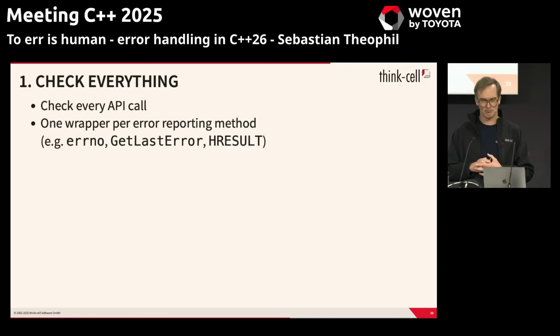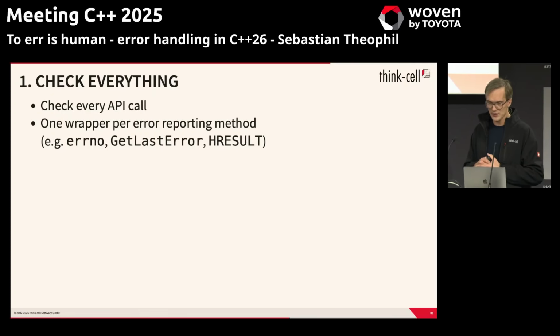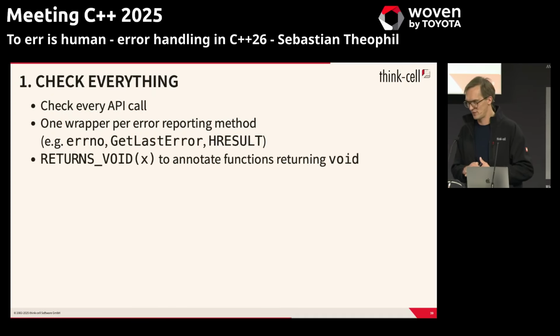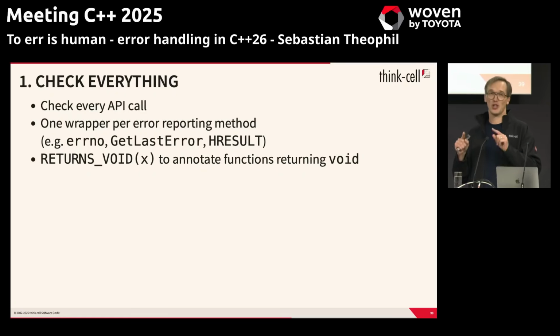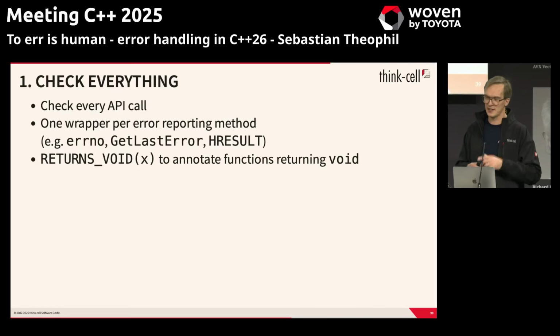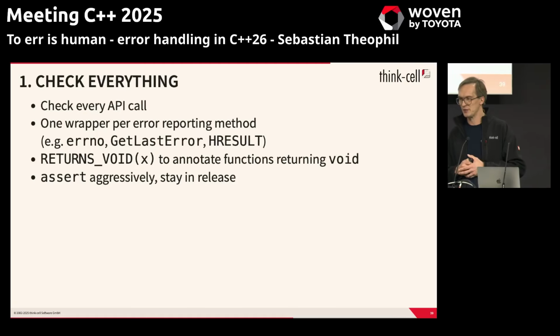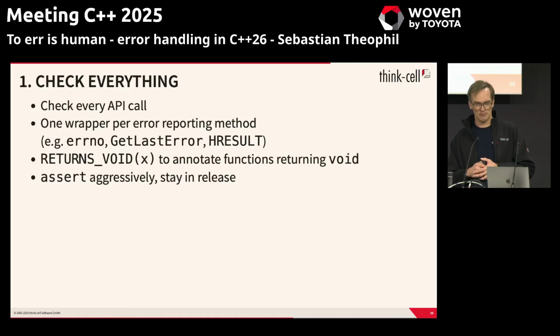everything you can imagine. And since this is the first thing we typically look for in a review, especially with newer colleagues, did they think of all the error handling, error reporting calls, there's also a returns void to make sure that you can annotate that you check this and it doesn't return anything. And I didn't forget the error handling, there is none. So it's returns void. It annotates that a function returns void, and it statically asserts that it does actually return void. And we also use asserts aggressively, our own assert, because they stay in release builds as well.